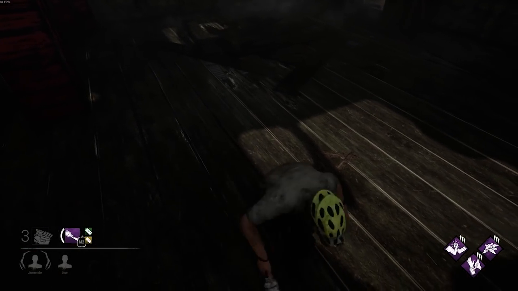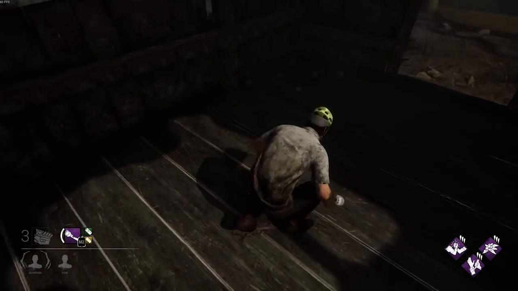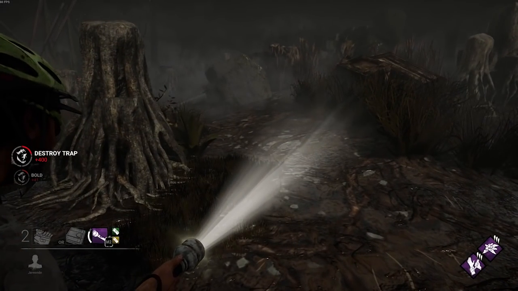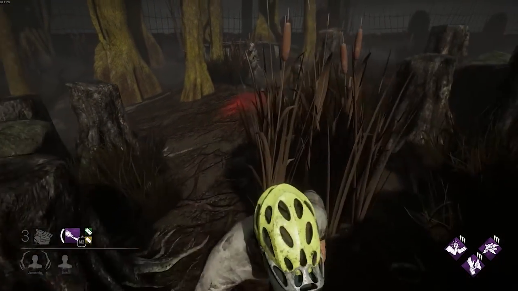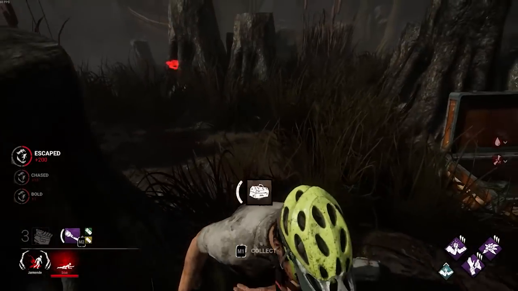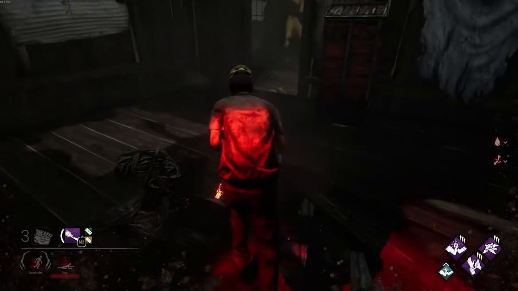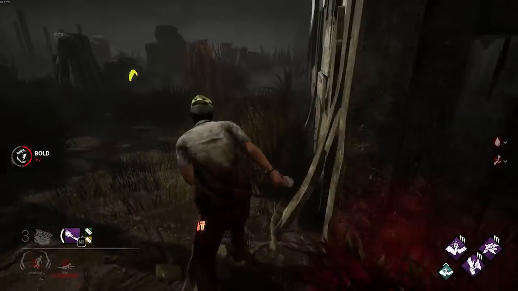A few tips on how to counter the Hag. You can crouch over her traps to avoid triggering them. You can disable a trap by pointing a flashlight at it, or if it's safe, you can trigger it by running at it and quickly running away to distract the Hag. Remember to look at the trap while triggering it so that your camera doesn't swing into it. If the Hag is busy or carrying a survivor, you can quickly trigger traps you know of.